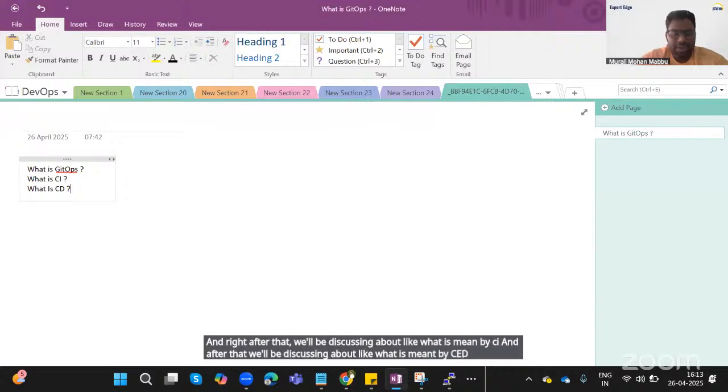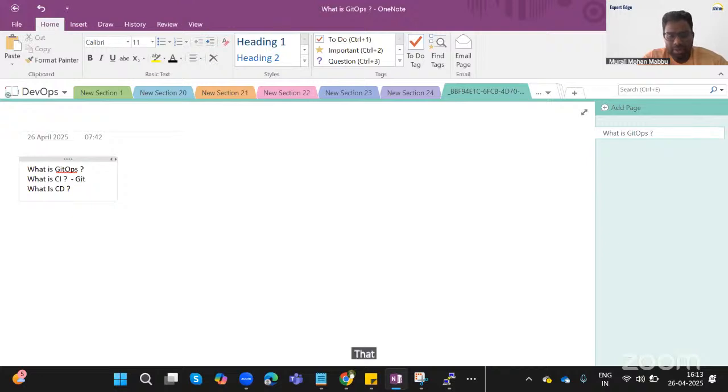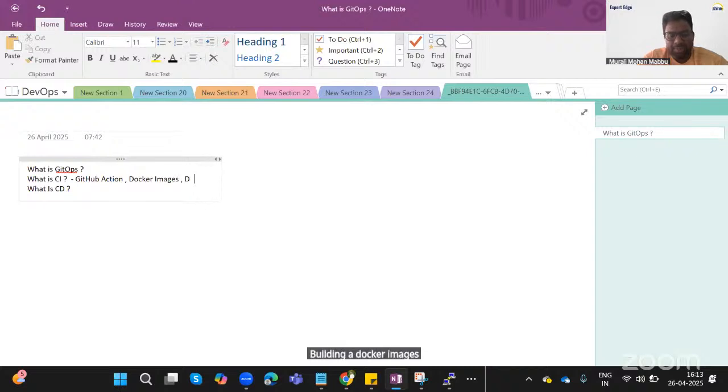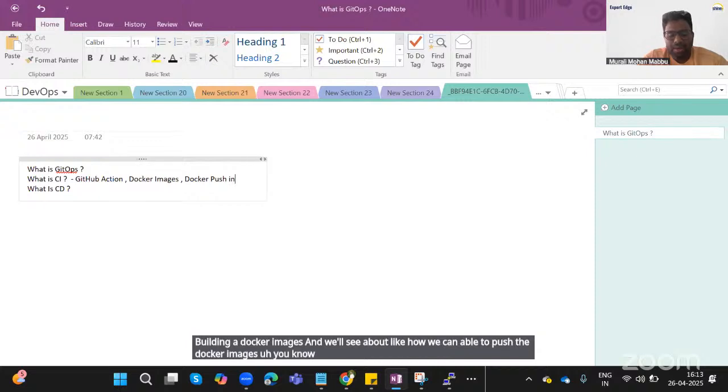Now for CI, what are the tools that we'll be using in this GitOps setup? I'll explain what GitHub Actions is, and after that we'll discuss how we can build Docker images, and we'll see how we can push the Docker images to hub.docker.com.